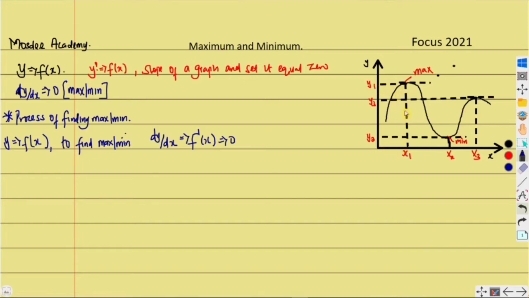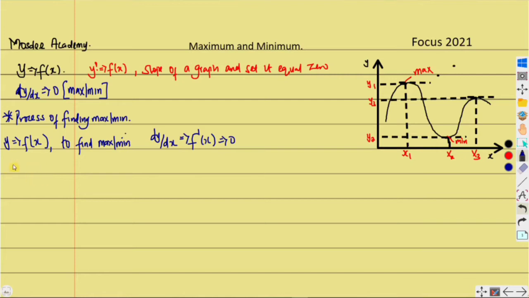So always keep it in mind that to find a maximum or minimum point, the first thing you're going to do is to look for the differentiation, or what you call the slope of the graph. And after doing that, the next thing you're going to do is just to substitute the value. For example, it can be a quadratic function which has 2 solutions. So you just substitute it back into the function, and you're going to get the point of maximum and minimum. So having said this, the next thing is to consider how to differentiate between maximum and minimum. I believe that is also very, very important.